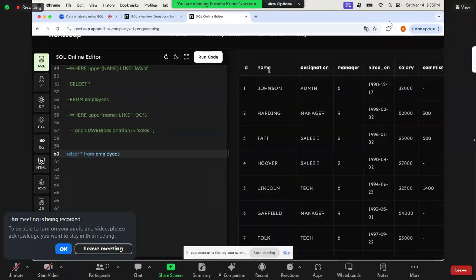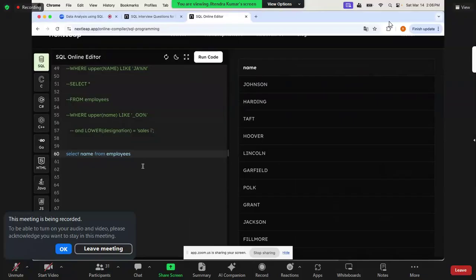So suppose I want to pull out the name column only, but instead of the name column, I want to rename it to, let's suppose, employee name. Okay. So what I'll do, I pull in name. But I want the column name to be employee name and not this name. So what I'll do is use AS employee name. Okay. So this is the column name I want. So the column name has got changed. So if you write AS and then something, that column name would change.